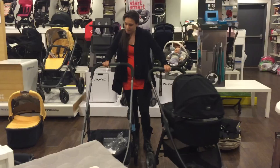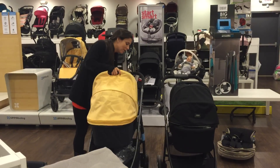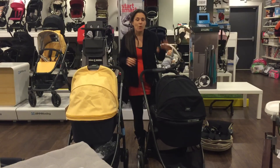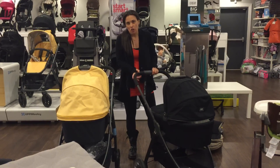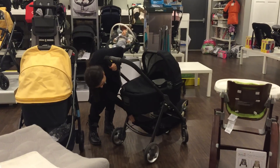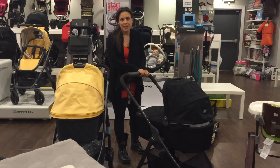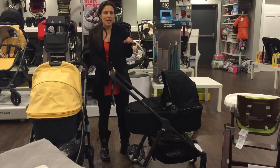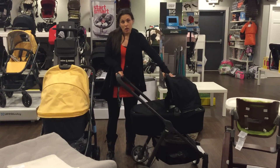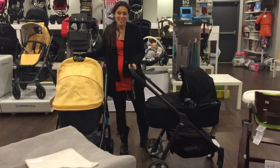All in all, both strollers are an excellent choice for families looking to purchase something that will last a really long time. It really comes down to what look you prefer and whichever small feature appeals to you more. For the Armadillo XT — which is $100 more — you get tires with bigger treads, a pocket on the exterior of the basket, an extendable handlebar, a leather-wrapped handlebar, and a little extra cushioning on the seat. Both the Armadillo and Cruz come in several colors, and both have lots of accessories and options to make them the right fit for your family.